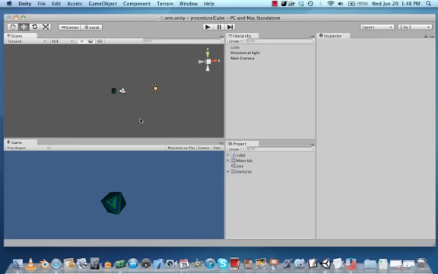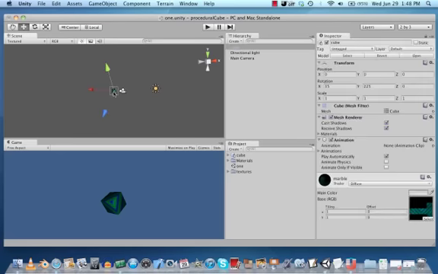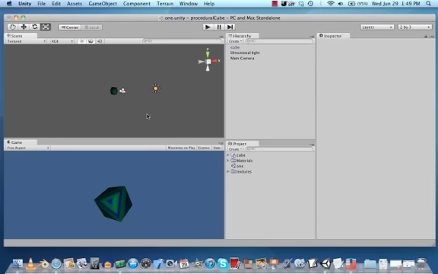I think we could probably do a little better here. First thing we should probably do is resize the cube a little. Let's make it a little bigger here. So I'll click on the cube here, and I'll go to the scale icon up here, and I'll just drag this to scale it a little bit. Yeah, that's probably a better size to look at. Okay, now we have it scaled a little better.